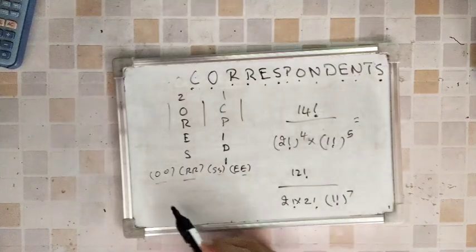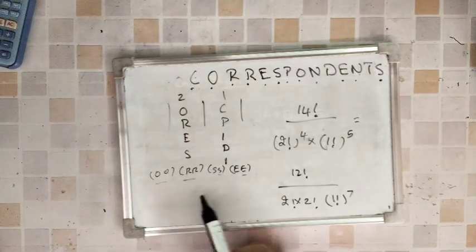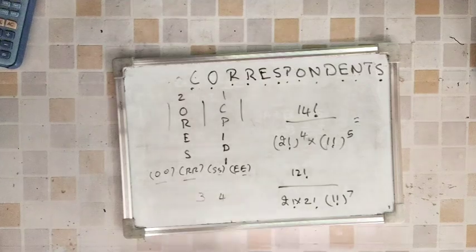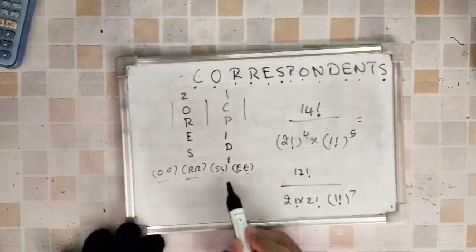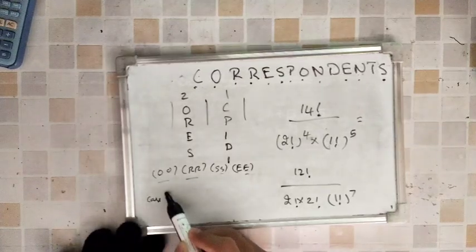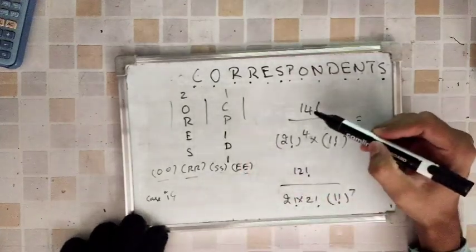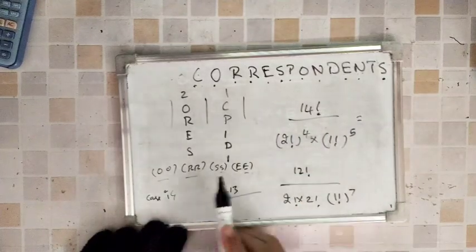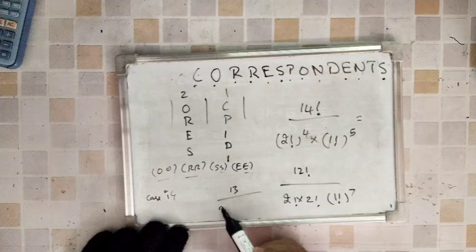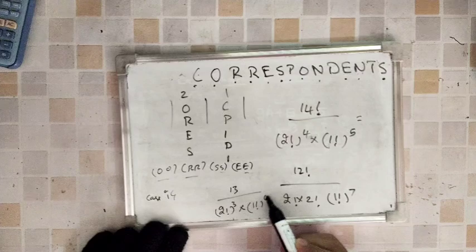Now another question, the second sub question: at least 3 pairs are there. At least 3 pairs means greater than or equal to 3. Totally how many are there? 4. So it should be either 3 or 4. At least 3 pairs I have said. So case 1, when there are 3 consecutive pairs. So 3 consecutive pairs means I will only consider one E. So among 14, one E is going. So it will be 13 factorial divided by, so 3 pairs I have, 2 factorial to the power of 3 into 1 factorial to the power of 6.